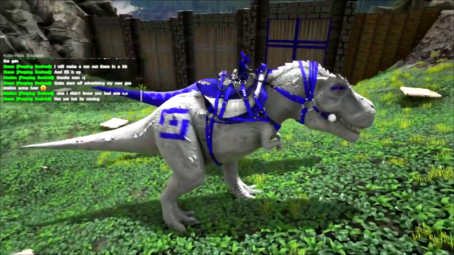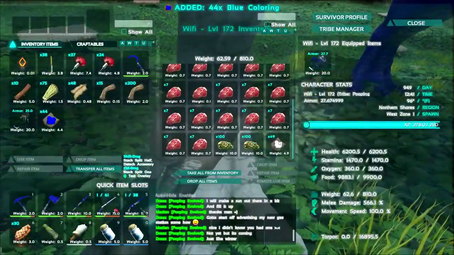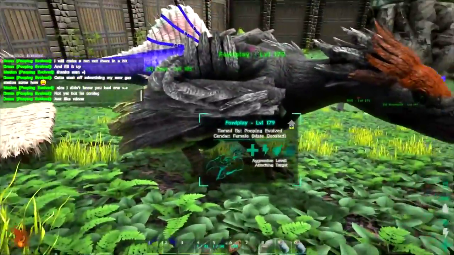Oh yeah, these are going to be a formidable team for sure. We've got to grab our dyes off of here. All right, there we go. And now we have to go ahead and paint Foul Play. Let's do it.